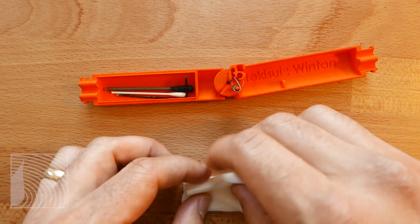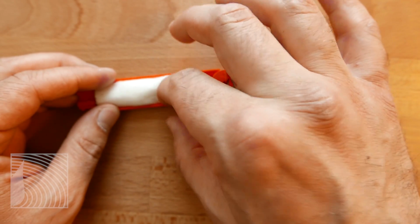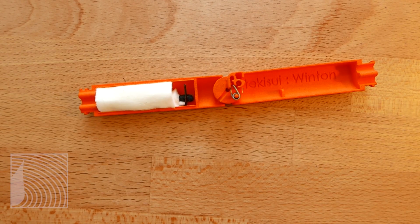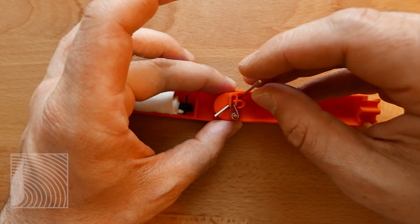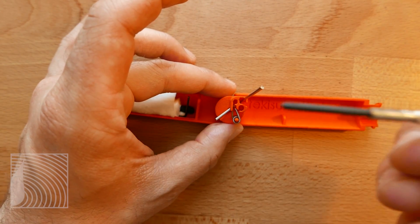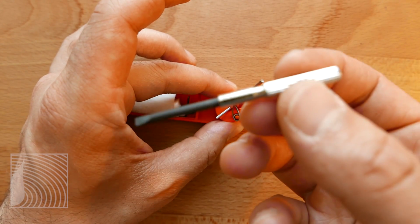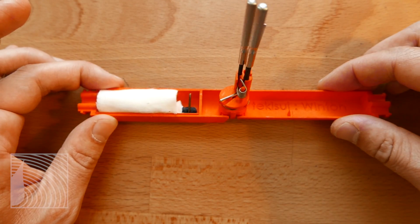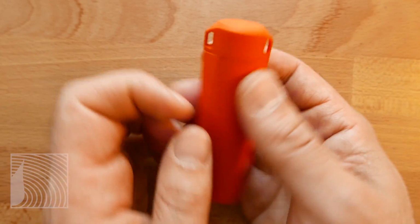Then we'll put our bit of cotton in here. That sits on top of them. To be honest, I tend to just fish the Allen key out from underneath the cotton versus removing it every time, so that goes in there. And then to finish everything off, the Allen key simply slides in here, rests nicely in that spot. It's my 2.4 millimeter screwdriver end build tool. That goes in there. And the 3 millimeter screwdriver end build tool goes in that slot. And that's a fully loaded Winton. Close it up. And we're ready to go.